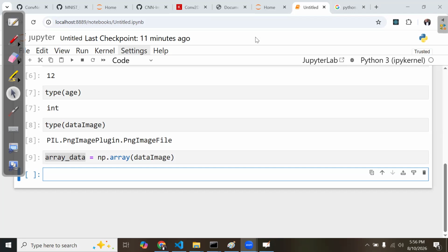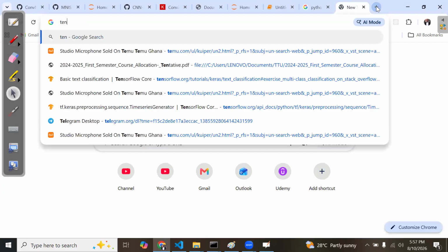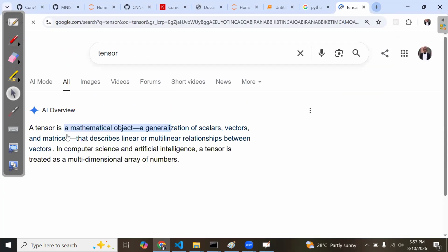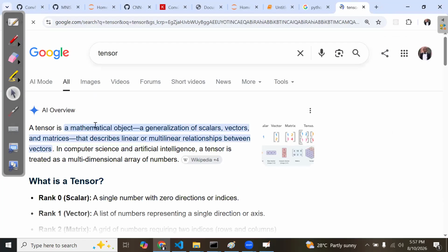We know back in secondary school what Tesla is, but somebody has adopted that brand name and then developed some powerful systems with it. So the word tensor in itself, mathematically, tensor is an object like a generalization of scalars, vectors, and matrices.